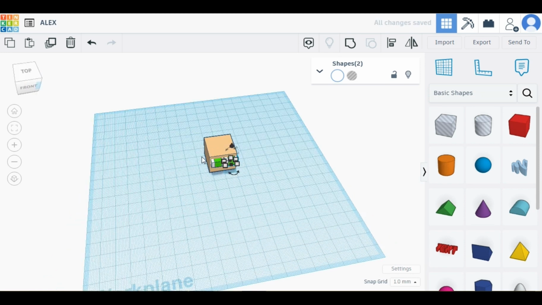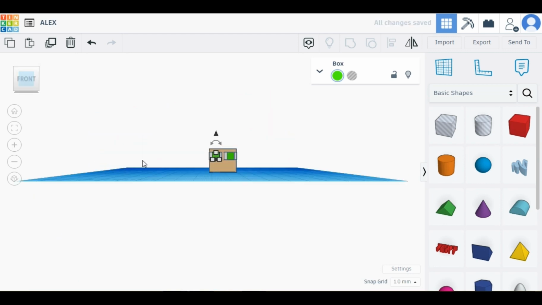Alex, of course, has two eyes. You can have a clearer view by clicking on the fit in all view. Make sure you watch the introduction video to have a good grasp of the user interface.